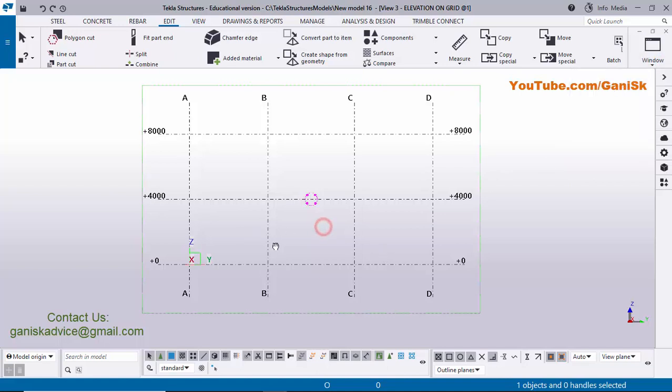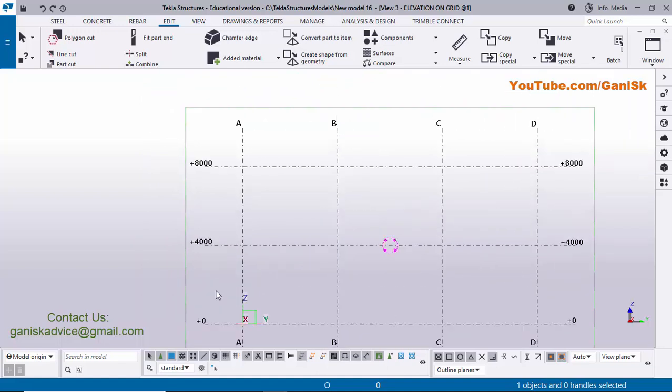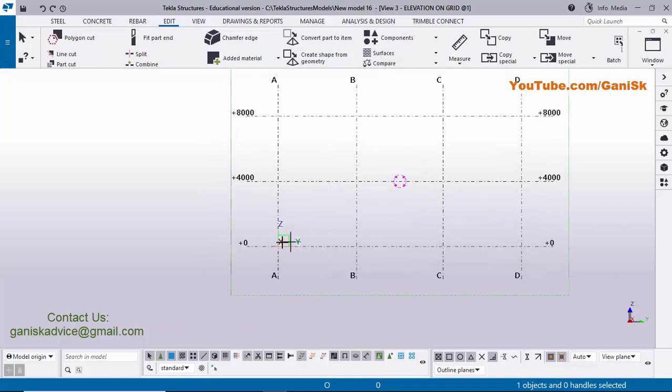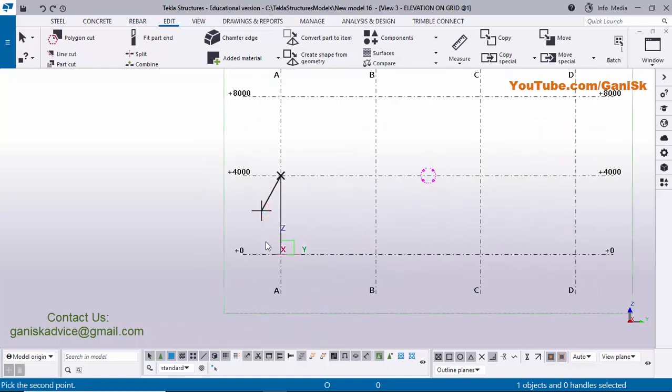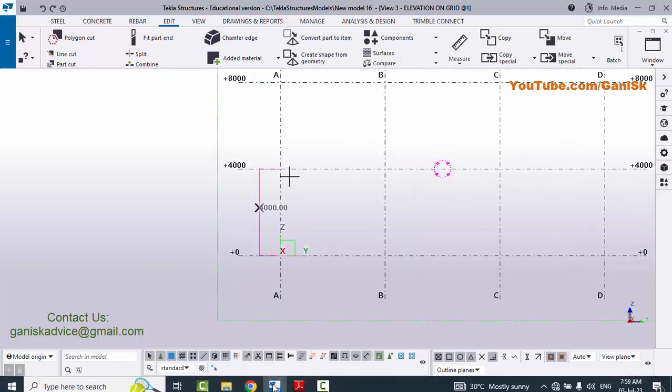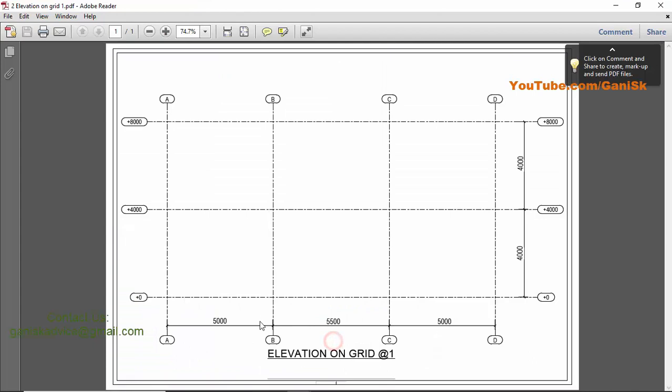Okay, now I'm going to measure the spacing. You can see we already have labels here: 0, plus 4000 and 8000. Still we need to measure the dimension. So click on Measure, select the vertical distance, pick the first point, pick the second point, and click here to place the dimension. You can see we have 4000 from ground to first floor, similar to this elevation, 4000.